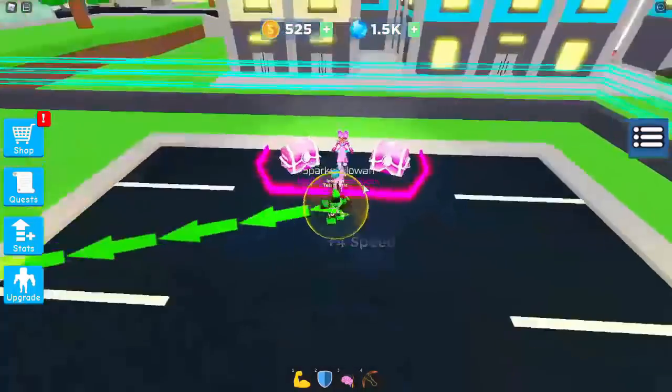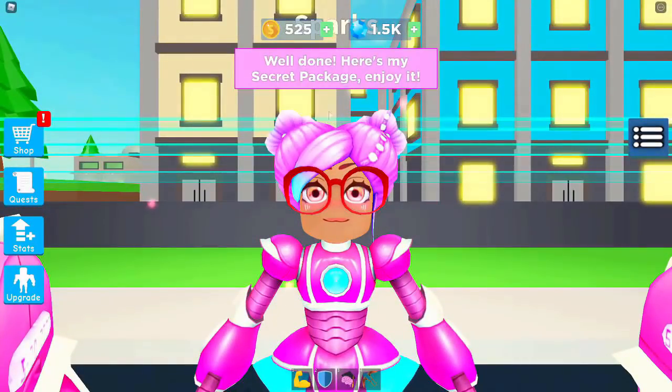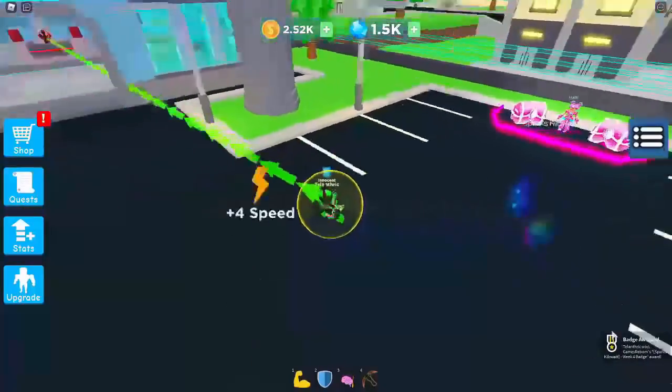But now we did that, so we can talk to Sparks again, and Sparks is going to say, here's my secret package. And then you are going to get the badge. Quest completed. Yeah, there's the badge.